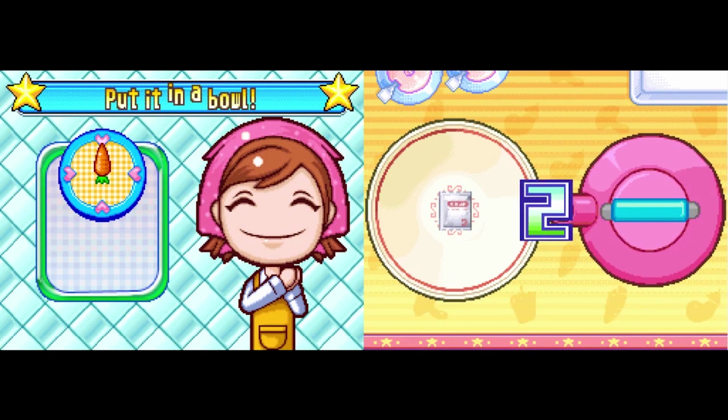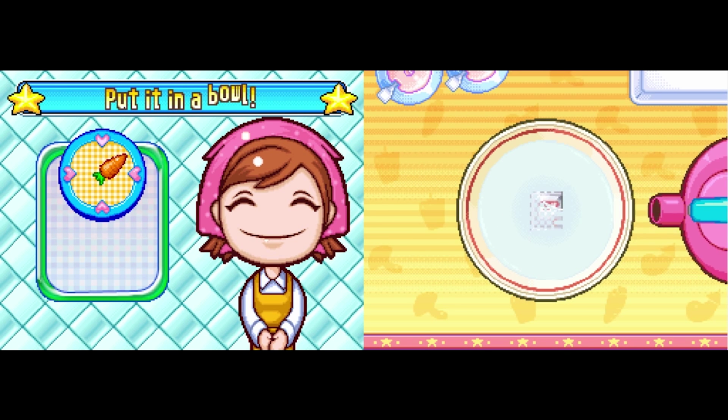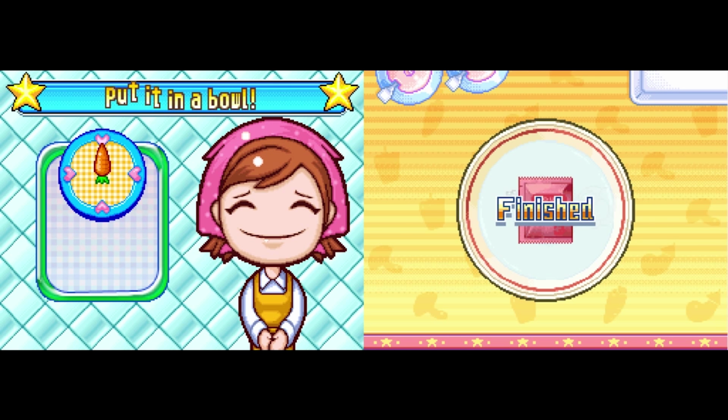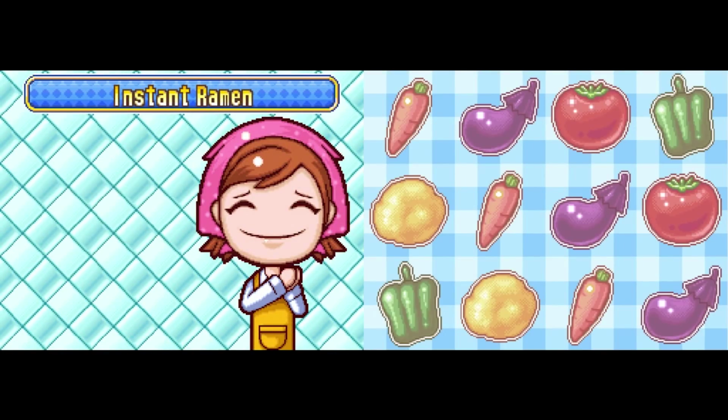Put it in a bowl. I never would have guessed that you need to do that. See, I don't understand why you have to do the thing separately. Oh, I was meant to do that. Okay. That made a load of sense. I was gonna say, why put the soup packet in there by itself? See, to me, you put the soup packet in the bowl, you put the noodles in the bowl, you then put the water in and you cook the noodles like that, because they don't need extra cooking separately. No way you need to do that. I am a ramen connoisseur. I lived on ramen for like weeks because I was that poor during my first year of university.